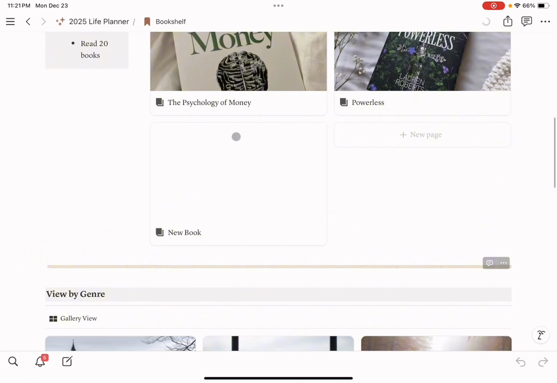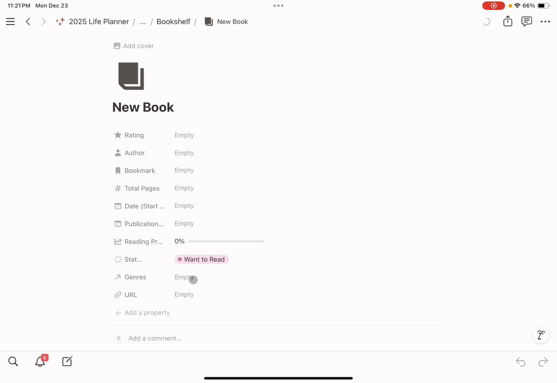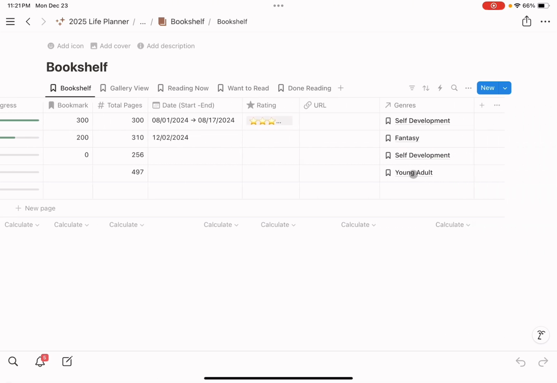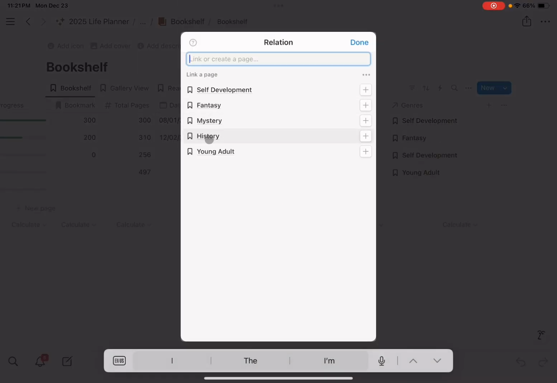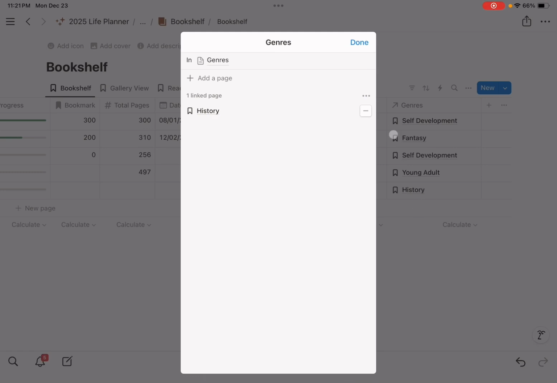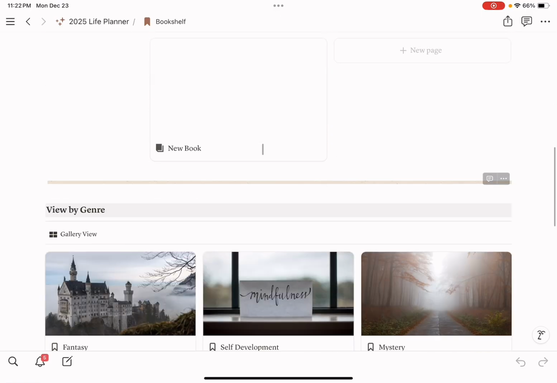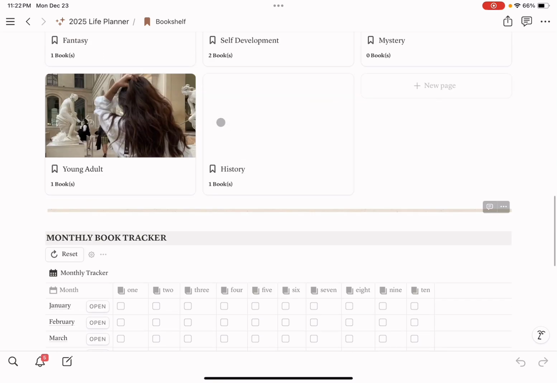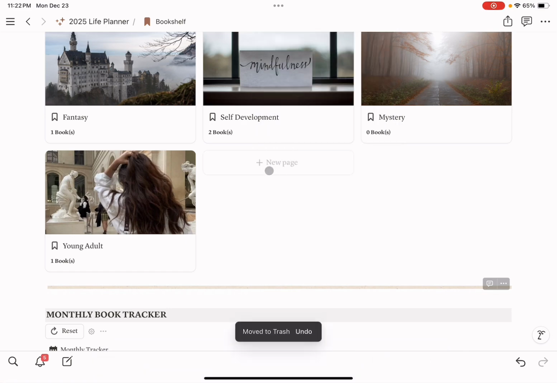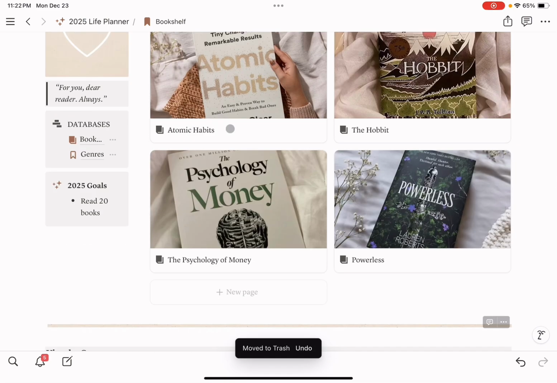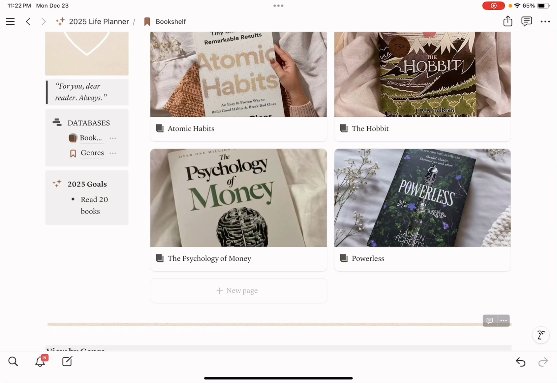Okay, so let's say that the book that you add is for history. So you go back to your bookshelf, which is here. And then once you hit this, there's history. You would click it. It's done. So now it's here. So if you go back out, you will see that history now is showing one book. Okay, let's delete this one. Okay, so that's really all it is from your bookshelf in the genres. You just have to come in here into these databases to make the changes or add whatever it is that you're adding, and then it will show up out here.